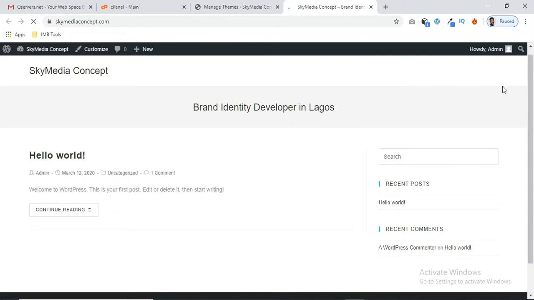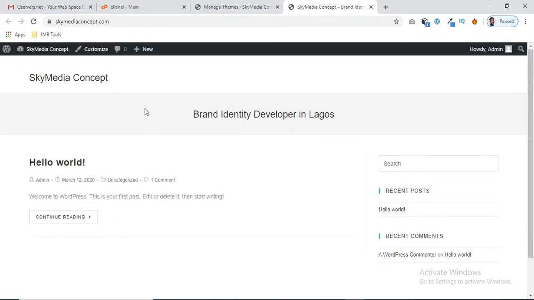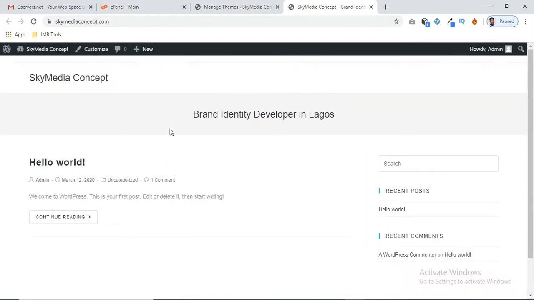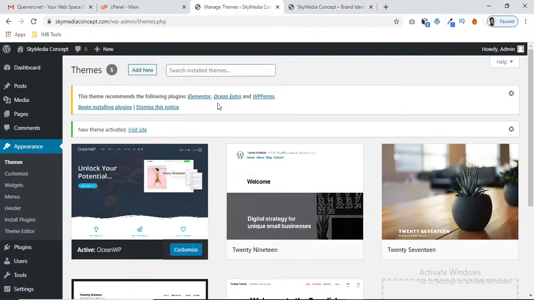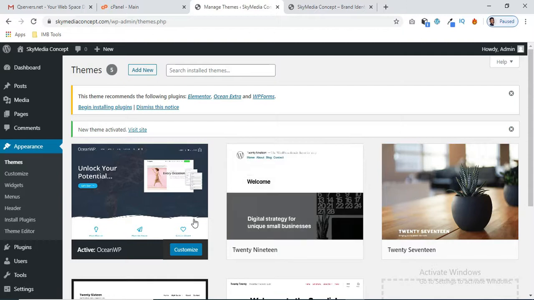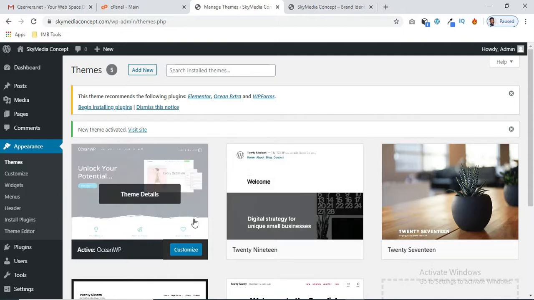The one I'm using right now, this Ocean WP, is a free one, although it has some premium stuff, but we're using the free. Everything in this training is free. Everything you're going to be using is free, so you don't have to spend any other money. Okay, cool. But one thing about themes is that they are often updated.